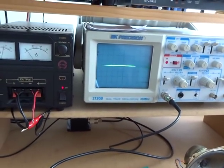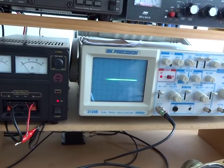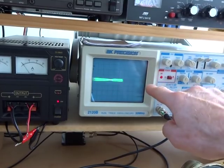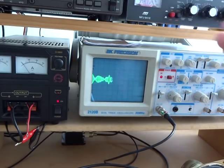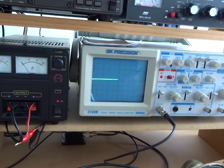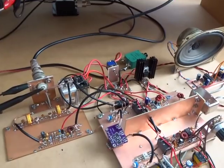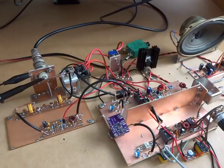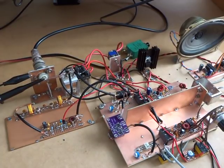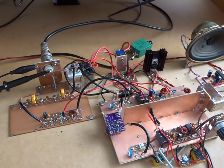What I do need to do, and I think it'll be a project coming up, is to build a two-tone generator. I need to make sure I'm on dummy load. It seems to be working pretty well — I'm quite happy with that. A two-tone generator would be quite nice to build as a follow-on project. I do have the ability to do that out of the speaker of the cell phone through a little app, but of course we then potentially run into problems where the amplitude's not exactly the same between the two frequencies.